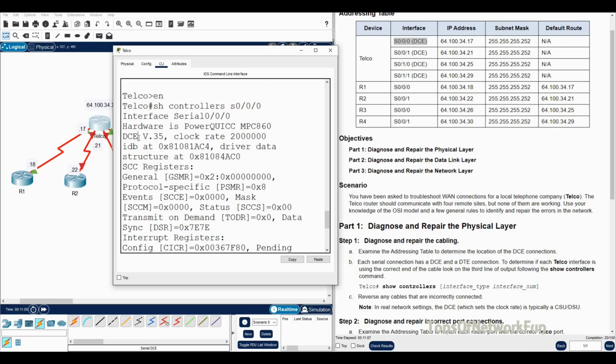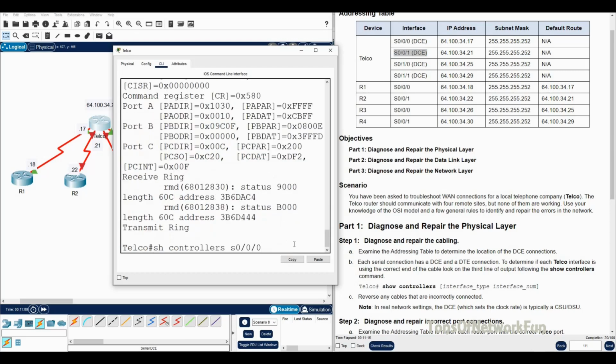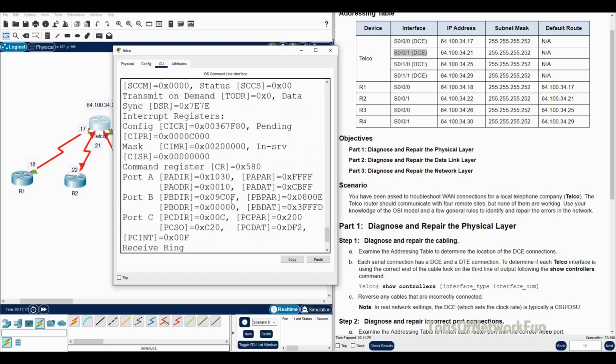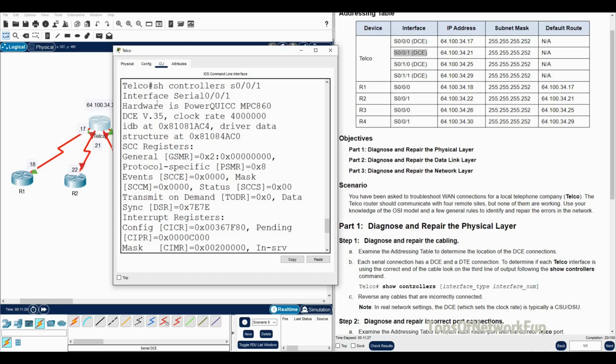This is supposed to be DCE and it is DCE. Next we look at S0/0/1, make sure that is DCE as well. So up arrow to populate the previous command, and then S0/0/1, enter. Now we'll scroll up. As you can see, this one is DCE as well, which is good.